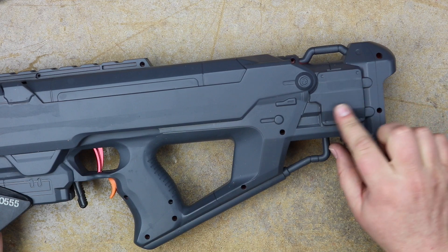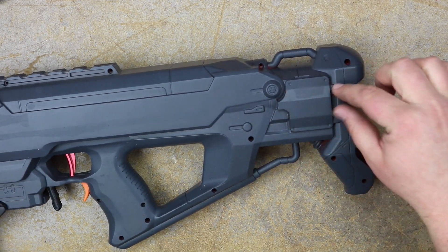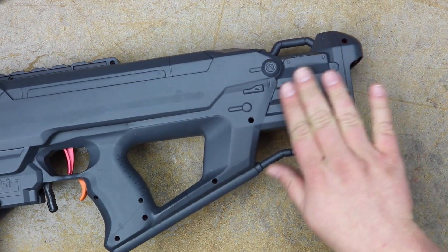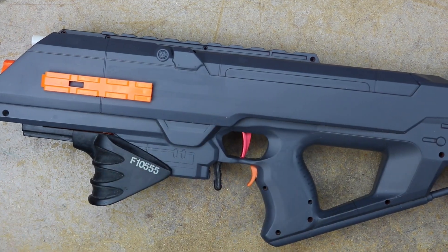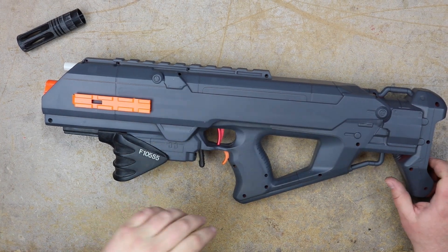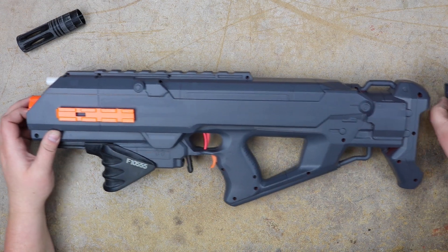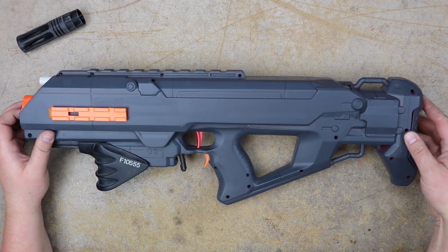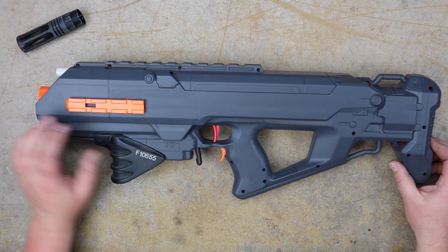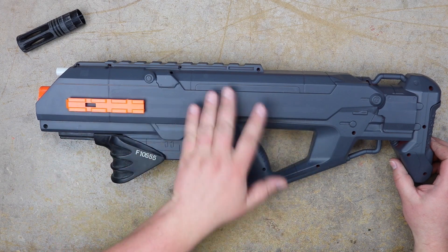I trimmed off the shield detail from the Centaur. I kept the shield silhouette but wanted to make it a little more independent, so I shaved off the shield and just left the square panels. I'm not sure if I'm going to do anything there or just leave it as is. So that's kind of where things are at with the Centauride — really close to paint on this one. Just those few little things I pointed out, plus figuring out battery door retention, and then I already started working on the MOSFET loom for this, so we'll pick this up once we're a little further along.